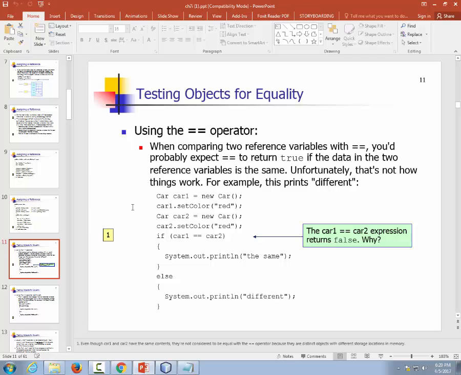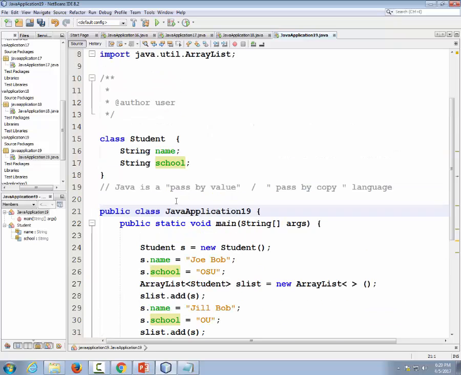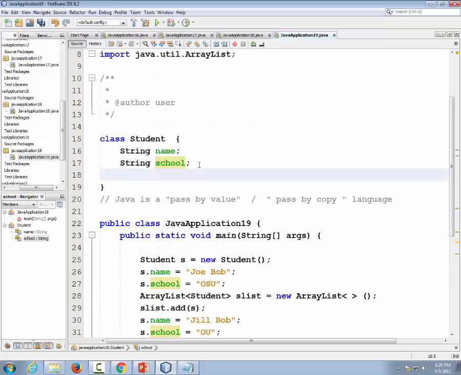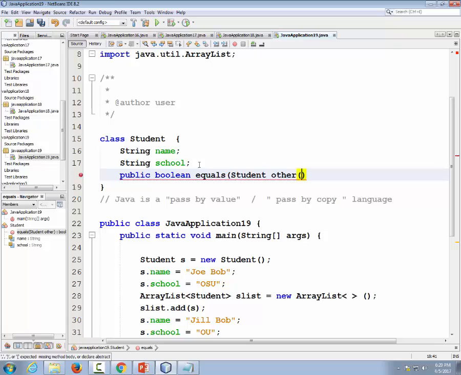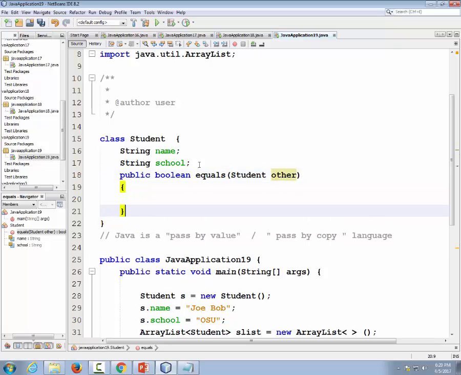Let's go back to our student class in our code. public Boolean equals. And when you're comparing it to another student, I'm just going to call it other. So we want to check to see if the students' names and the students' schools match.